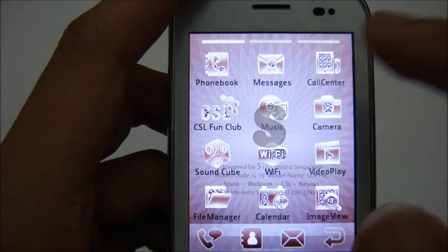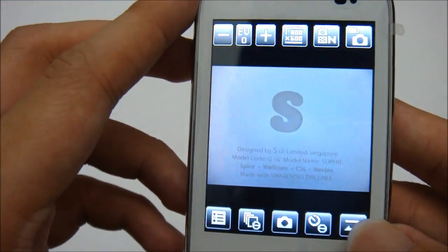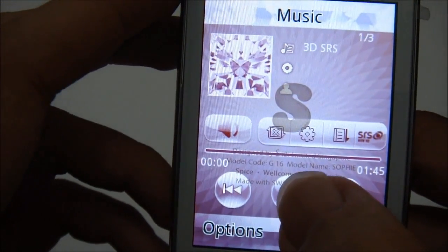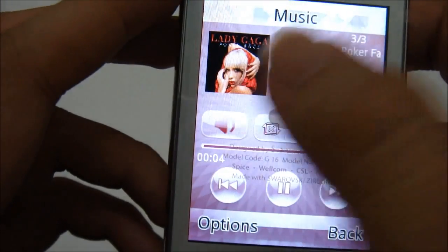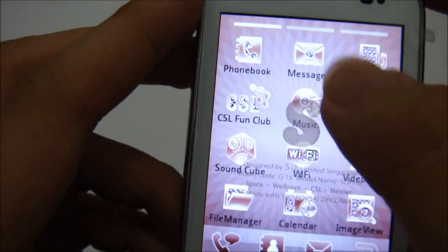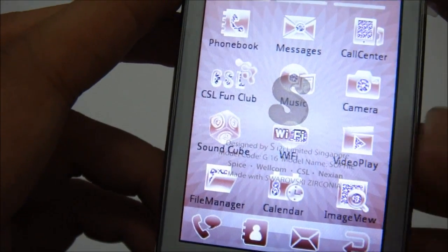You got a phone book, messages, call center, CSL fan club, music, and camera. Let's take a look at the camera. This phone features a 3.2 megapixel camera, so the image is slightly larger and the quality will be very good. This is the camera. Music. So I shall demonstrate by playing. So you got a sound cube, Wi-Fi connectivity, phone note, video play, file manager, calendar, image view.